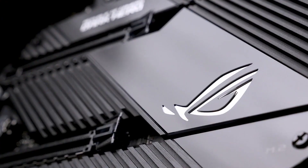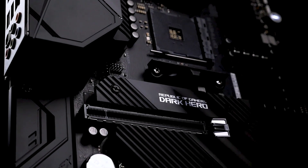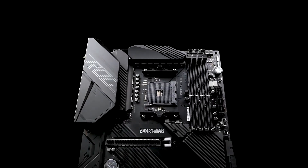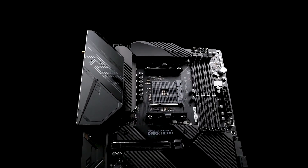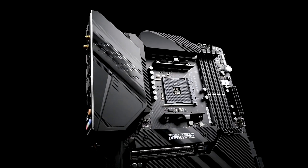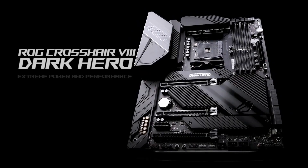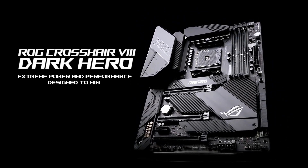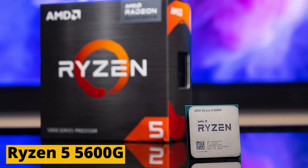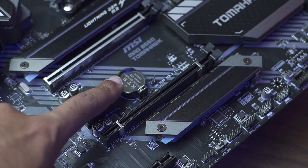This motherboard has 12 USB ports that you can connect to your regular devices to transfer data. It features a stunning ROG sticker, addressable LEDs, and a flawless design, and it also does a good job at cooling. You receive two M.2 drive heatsinks made of high-grade aluminum and a passive chipset heatsink. It also supports water cooling, which keeps your computer as cool as possible. However, this motherboard costs more because it has so many high-end features, though its features give both professionals and enthusiasts a great deal of comfort.